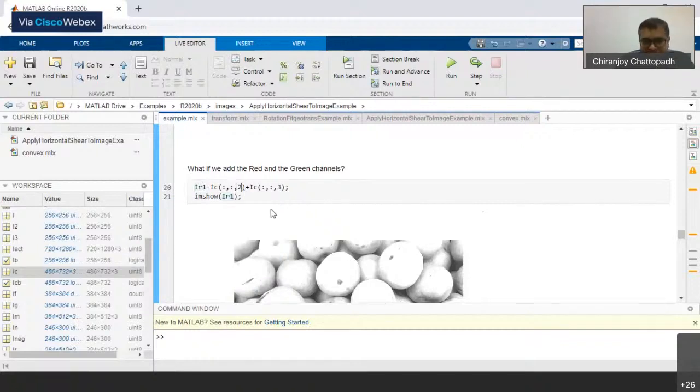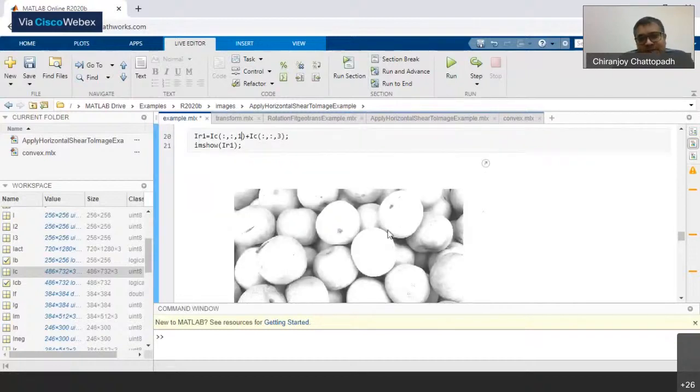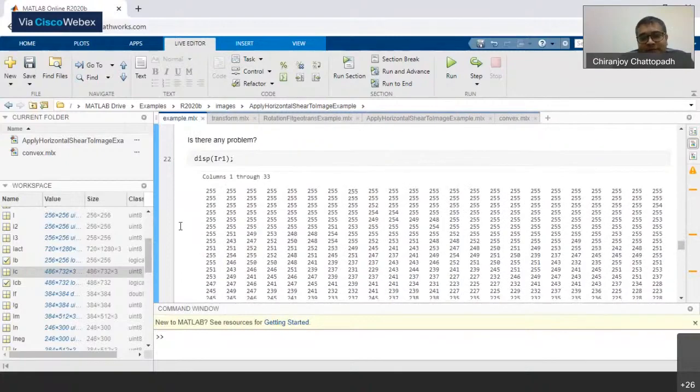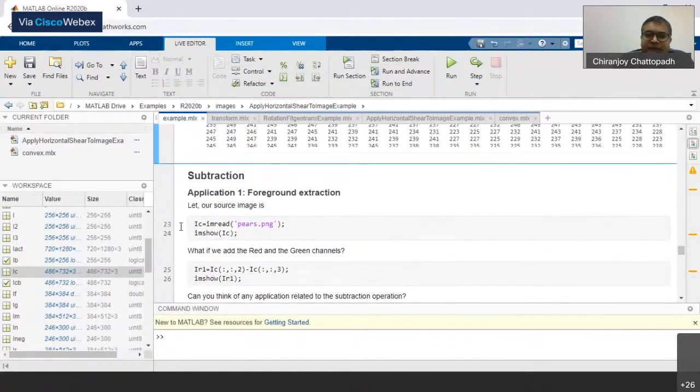If I change it, let's say if I make it red and blue and run it, see here, some darker components are coming up, right? So that is how we need to be sure about what feature we want and then apply things appropriately.